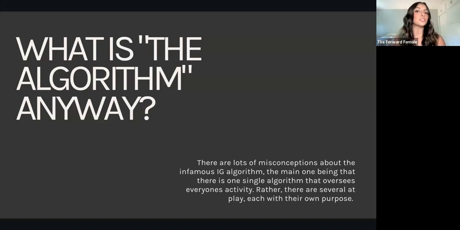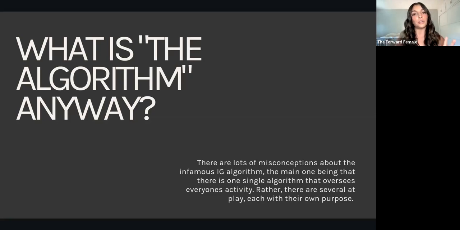A lot of people think it's just one algorithm that Instagram has out there, and you've just got to kind of pick and choose and guess what it likes, when really the Instagram algorithm is not just one, it's multiple algorithms. So they have an algorithm for their in-feed posts, they have an algorithm for the explore page, there's a particular algorithm for stories and for reels. So it's all different. And what's important to note about those things is that you should approach them and consider them all a little bit differently.